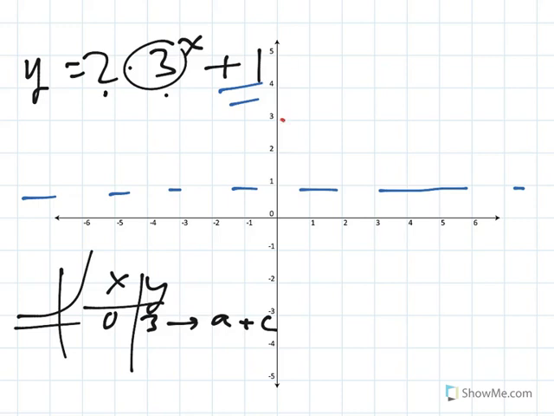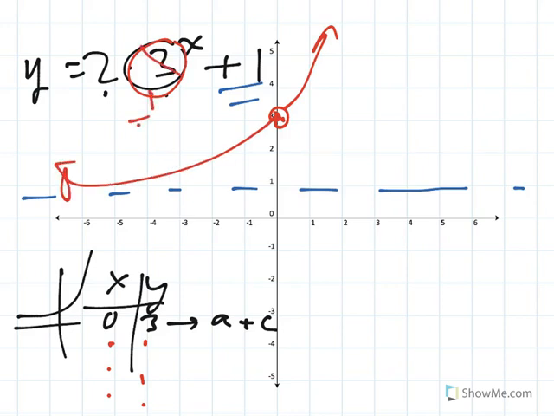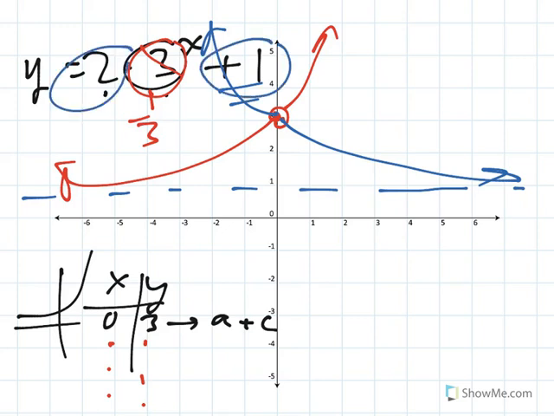So for this one, I can get more values if I want, but even just from this, and the fact that when b is greater than 0, this happens, I can get a pretty good picture. On the other hand, if this was a 1/3 instead, then I would have a picture like that. So just from knowing whether b is greater than 1, or whether it's between 1 and 0, and the value of c and a can get me a pretty decent picture.